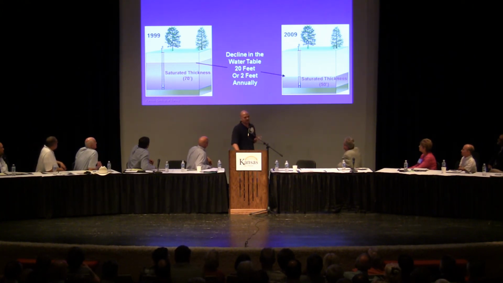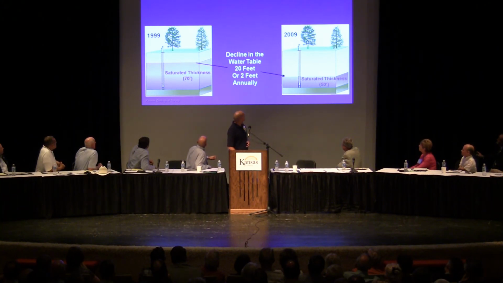And so one of the thresholds we come up with is to say, let's say at 30 feet of saturated thickness. At that point, our well yield starts to change, and we can't pump the water like we used to. So if we had a 20-foot drop in 10 years, we can say it dropped 2 feet annually. We project that out in the future, and what that gives us then is a 10-year usable lifetime. We're not going down to zero. At some point it's going to level off and flatten out.